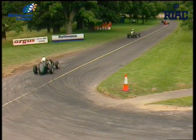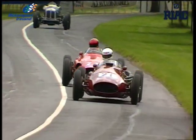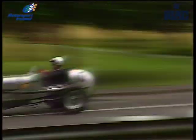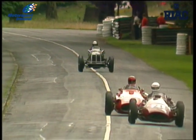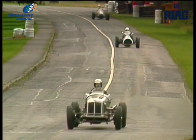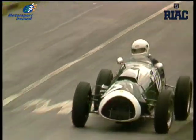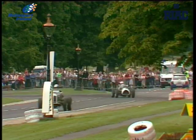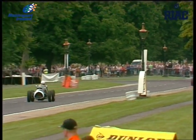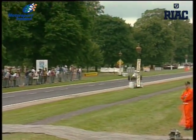We're talking about 1936 for the ERA compared to 1953 for the Maseratis, so it really doesn't add up too well. It's an extraordinary performance from Dave Morris in the little ERA — he's beginning to lose touch a little bit now with the Maseratis, but what a fantastic drive. The car is dancing all over the place. At times he looks like he's on the verge of absolute disaster. David Morris — his father used to race this car also. Now we're dropping back to the faster of the Cooper Bristols. It's car number 17, Alan Miles from Dorset, in a Mark II Cooper Bristol from 1953. These were really the cars used by the privateers in Grand Prix racing.